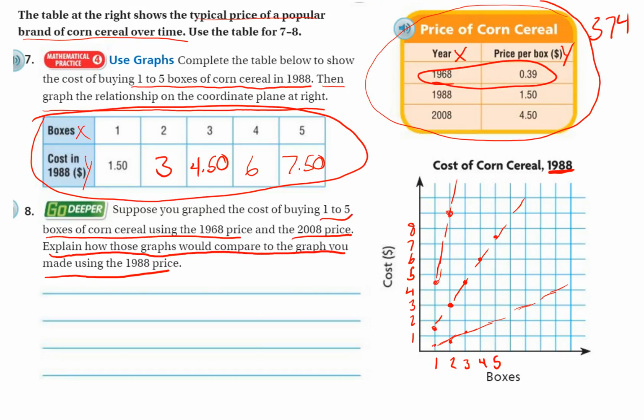So what's changing about the lines? Well, of course, it's costing more as you move into the future. But notice in graphing, we want to notice the steepness or the angle of the line. So you can see here, these graphs, the 2008 graph, would, or is, I should say, is much steeper.